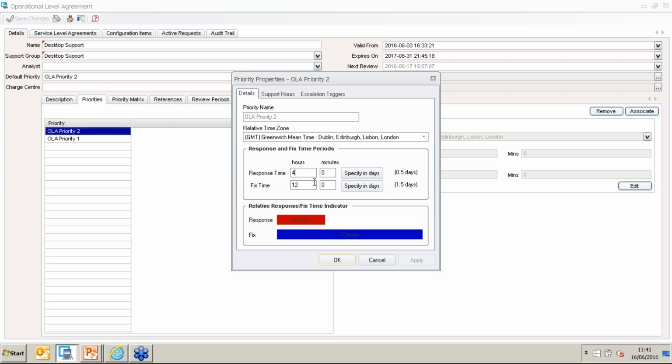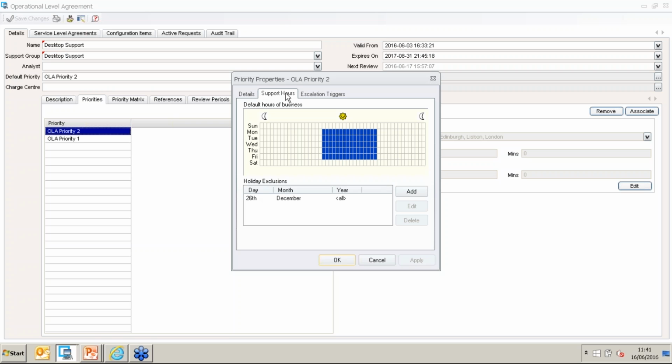Because anything more than that means we risk breaching our SLAs. So this should always be taken into consideration when building your operational level agreement priorities. The fixed time should always be a subset of the parent priority.